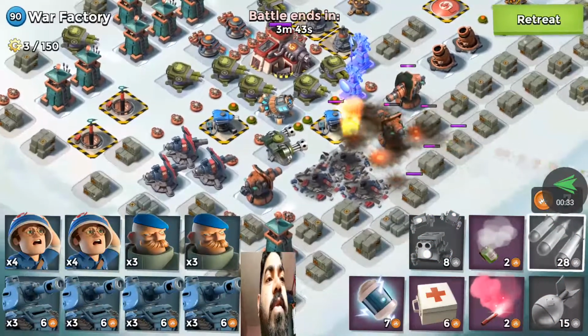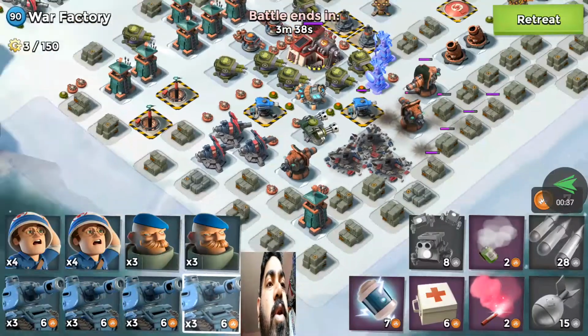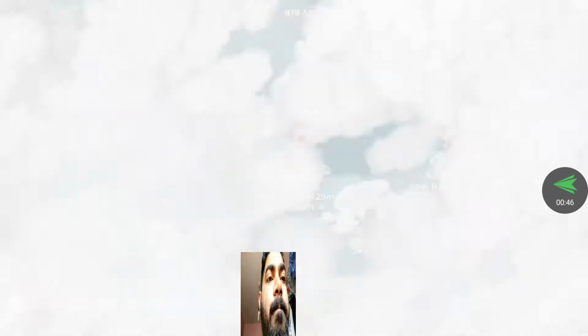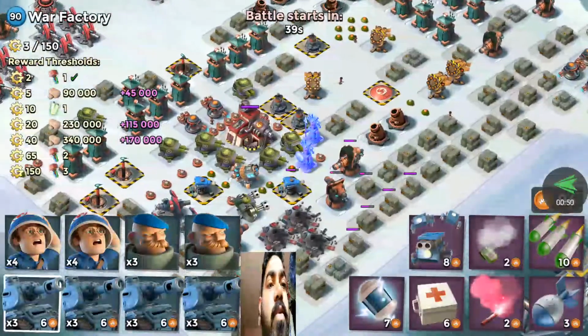So this is the first attack. What I was thinking is just a normal attack and then go ahead with the later troop launches. So for now, let's do this. 4 attacks left more.